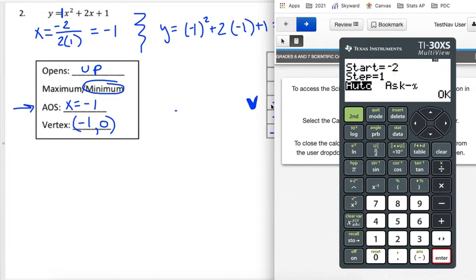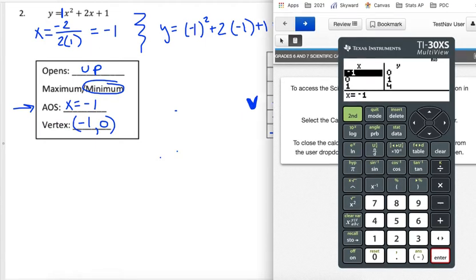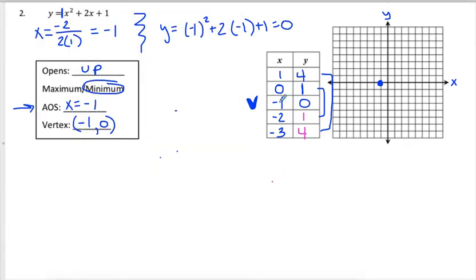Enter. Now I want to start it at that -1. That's where my symmetry is. And I still have it auto-generating here, but it gives me -1, 0, 0, 1. So now I can fill this one in, and then it'll give me 1, 4. So now I can fill this one in. It should match. So I'm going to check this, but it should be a 1 here and a 4 here. Let's make sure our calculator did the same thing for us here. So -1 we had at 0. If I go up, -2 is at 1. -3 is at 4. That's that symmetry taking place over the -1.